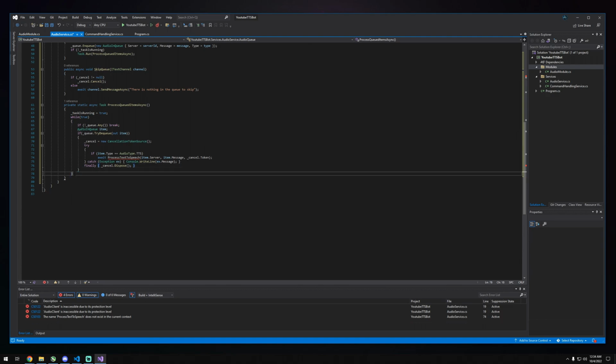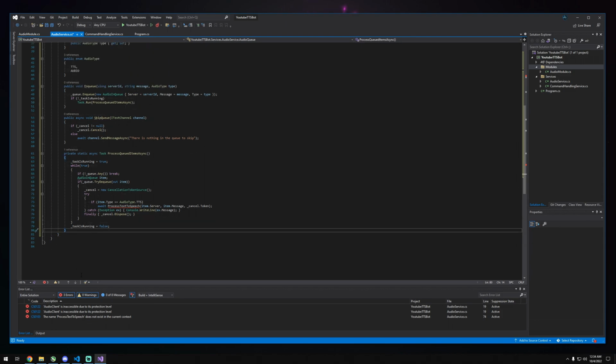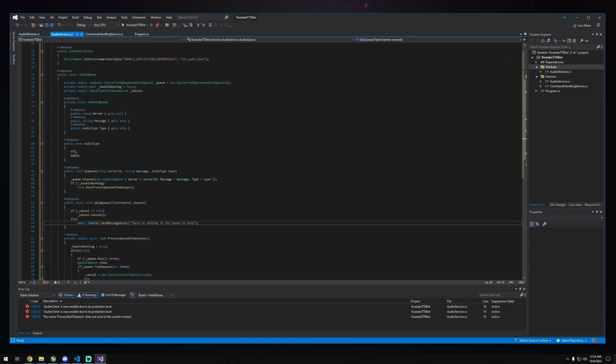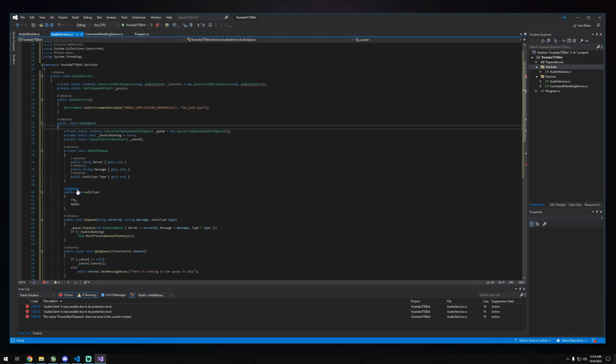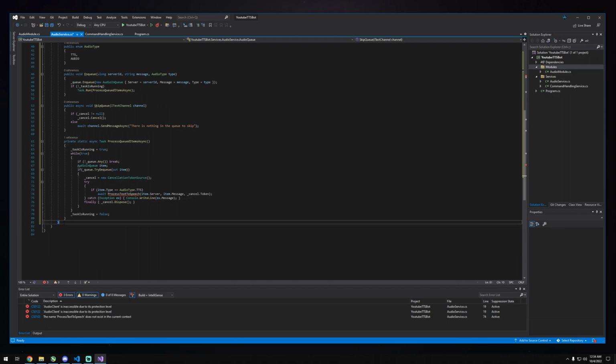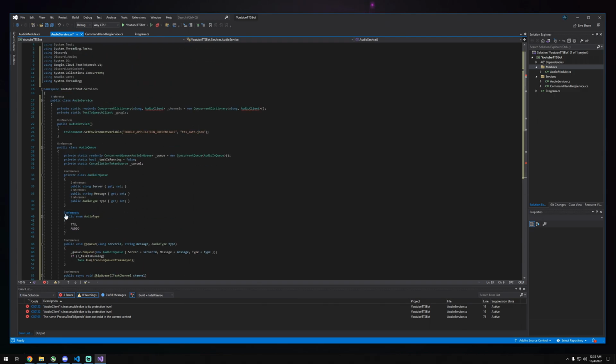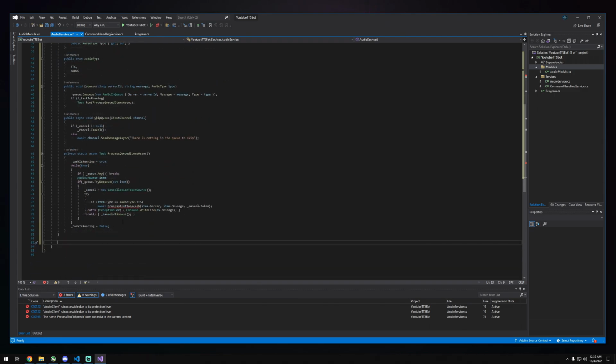Whoops. So now we need to come out of the while loop, because after it breaks out, we need to say, hey, look, the task is not running. All right. So far, this looks pretty good. Give or take, there's some missing functions. So now we need to actually create our audio client. That's what we need to do.